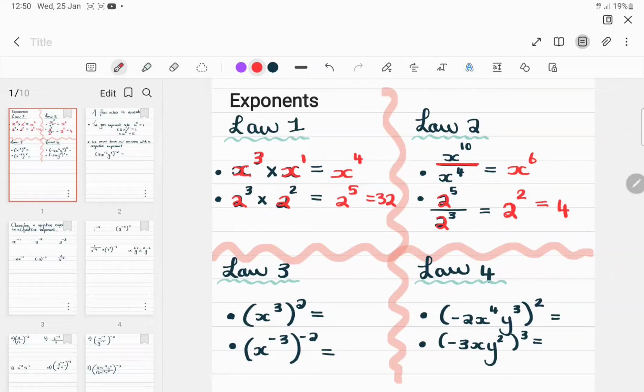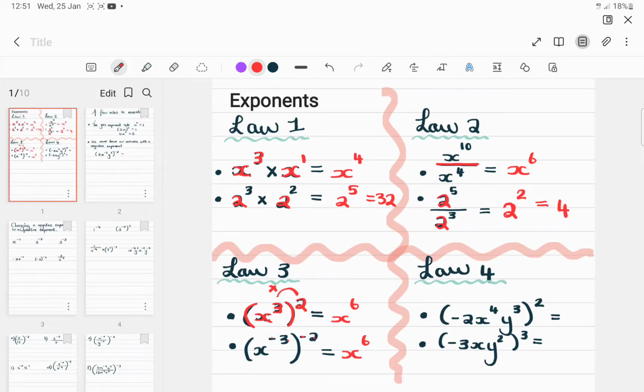Law number 3 and law number 4 go hand in hand closely together. With the one, just to explain it very carefully and slowly, if you've got a base with the exponent, and that is all raised to a further 2, then that means you keep the base and you multiply. So a power raised to a further power, you multiply together. So that will give you x to the power 6. And the same here, even if it's a negative, you keep your base. Negative 3 times negative 2, so a negative times a negative is a positive, and 3 times 2 is also 6. All right, but we'll deal with a negative exponent just now in a slide soon hereafter.